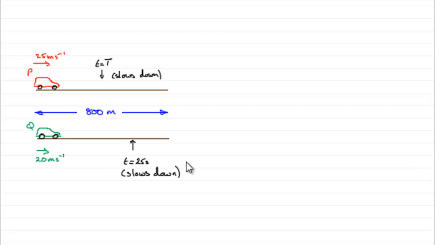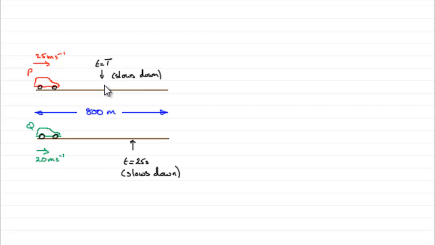What I've got here is a summary of the question. We've got our two cars P and Q, and at time t equals 0 they're both together. P's going faster than Q — P's going at 25 metres per second and Q's going at 20 metres per second. They're going down this 800 metre road. Both cars are originally moving at a constant speed, but for P, after big T seconds it starts to slow down at a uniform rate and stops. For Q, it travels at a constant speed until T equals 25 seconds, then slows down at a constant rate. They both come to rest at exactly the same time.